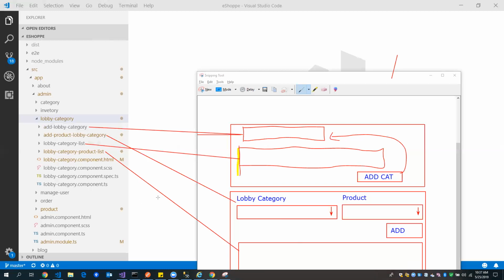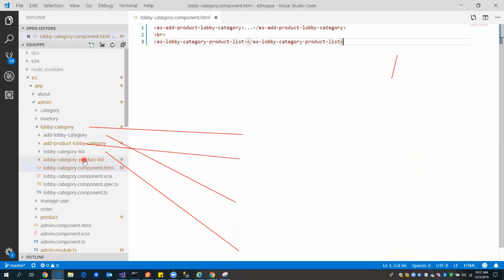Which is this guy. Let me check the spotlight. Yeah, which is this guy. Right here I should have a button. Correct? Now let me erase and show you something better.